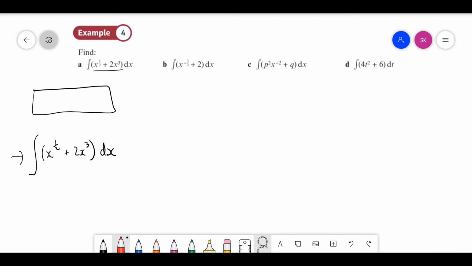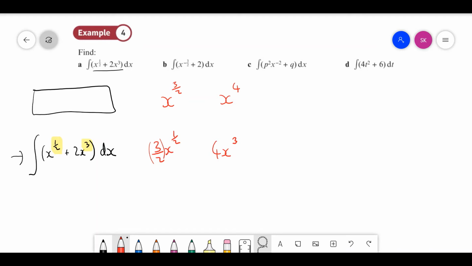So if the integral is this, the original expression focuses first of all on the power of a half. I know that the original expression must have been x to the power of 3 over 2 in order to differentiate to give x to the power of a half. We're going to come back to the constant after we've dealt with this power and this term over here. So for that 2x to the power of 3, I know that it must have been x to the power of 4 originally, because that differentiates to 4x to the power of 3. And that's got the same power that I'm aiming for.